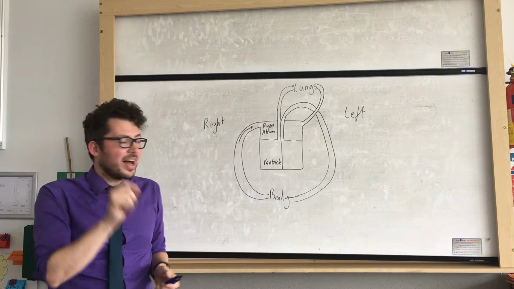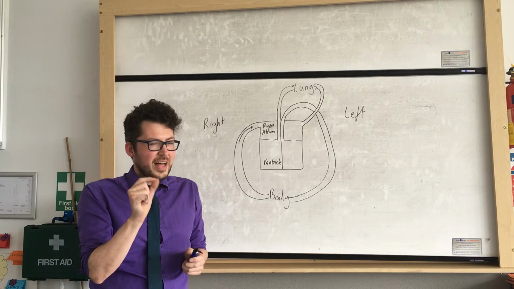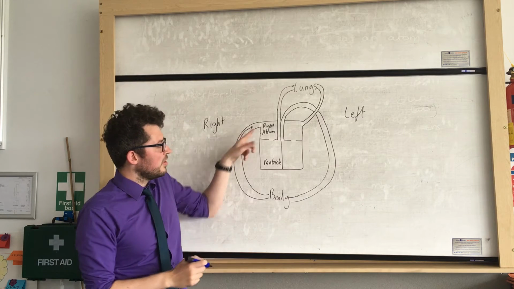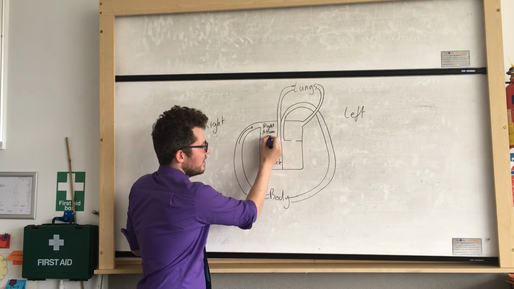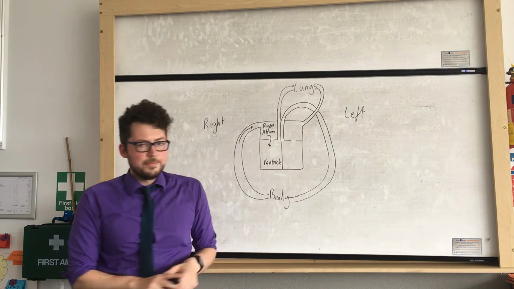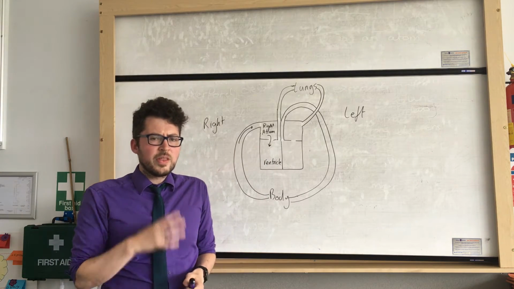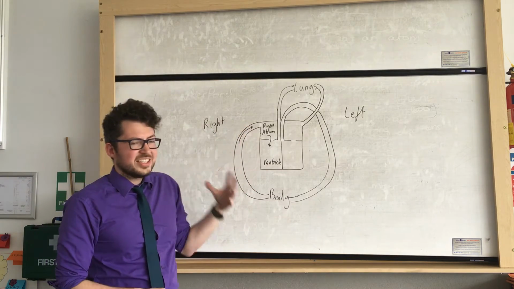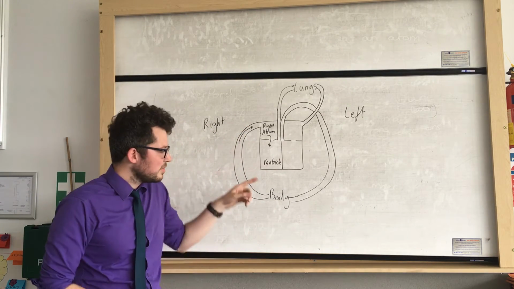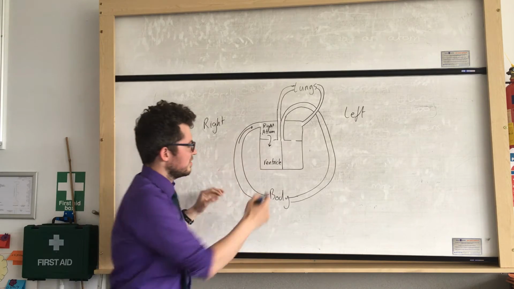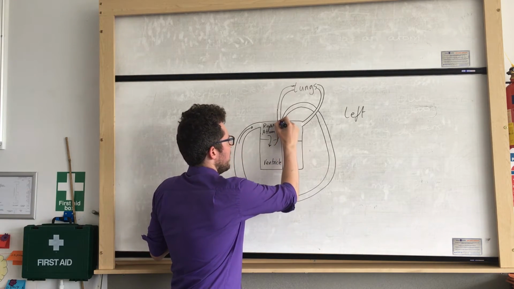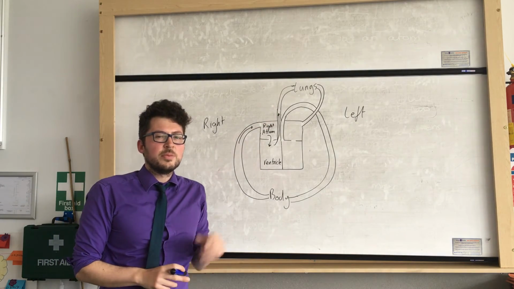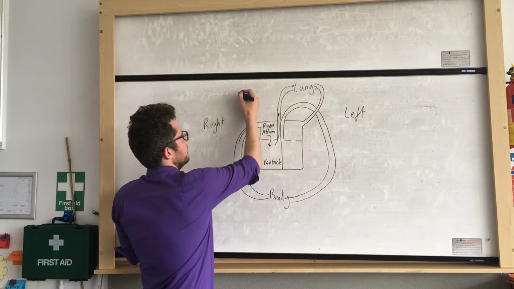Now you need to know that the heart has some valves within it, so it has valves to prevent the blood from flowing backwards. Okay, so the blood has entered the right atrium and then gone into the right ventricle. The right ventricle will then need to pump this blood to the lungs, because obviously this blood has returned from the body, it's going to have very little oxygen. Okay, so this blood gets pumped to the lungs this way, up through this blood vessel here. And this blood vessel is known as the pulmonary artery.